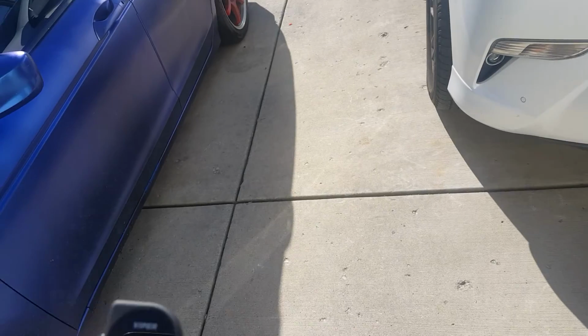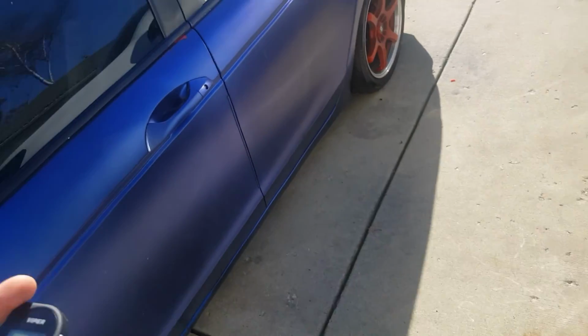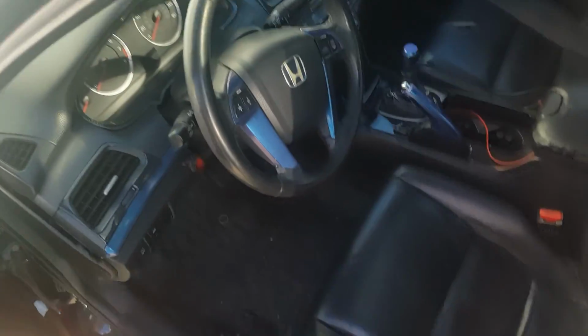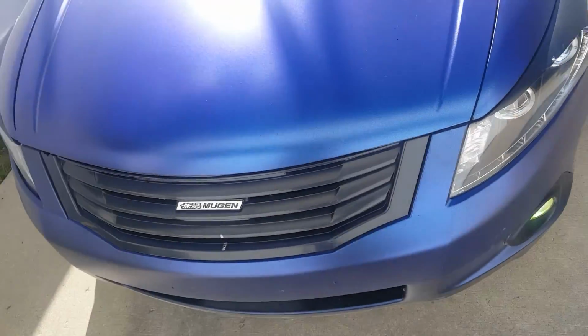Another thing I ended up doing was I got a Viper security system. This thing is freaking ridiculous, and it's loud. When it locks up the car, it's insane. So here, I just wanted to show you. These are when the fog lights are on.